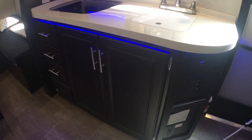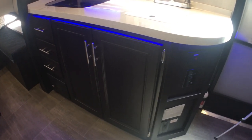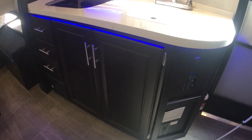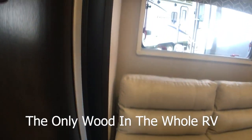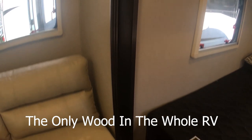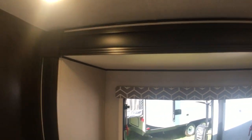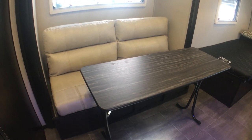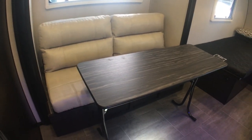The cabinet colors here are java and you can have the cabinets in aluminum — it is an option. We ordered this one with the wood cabinets, and the only other wood in this RV is this piece of trim right there — that is the slide-out fascia. They do that even if you pick the aluminum package just because it's a slide-out; the body is still 100% aluminum. On the 16 TBS, the U-shaped dinette is standard, but you can get the sofa with the fold-up table as an option.